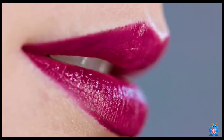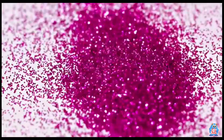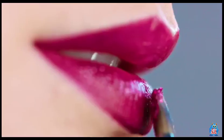You don't have to go all vampy and dark with black lips as I did. You can use any lipstick color. Here I chose red. I like the look when you match the color of lipstick with the color of glitter that goes on top. So now it's time to play with red glitter.